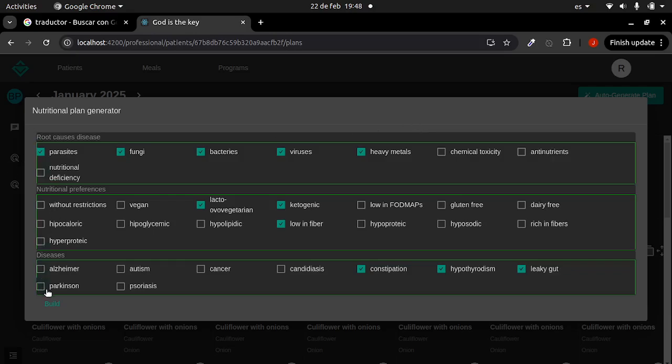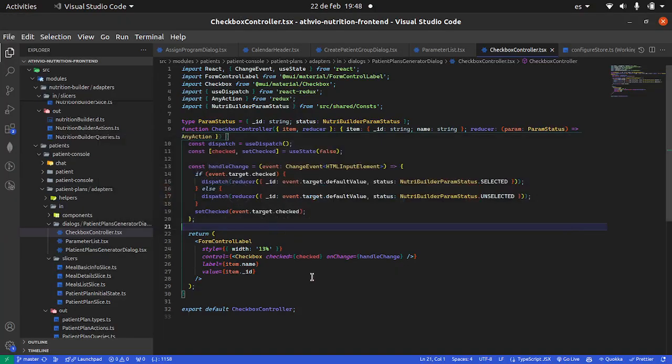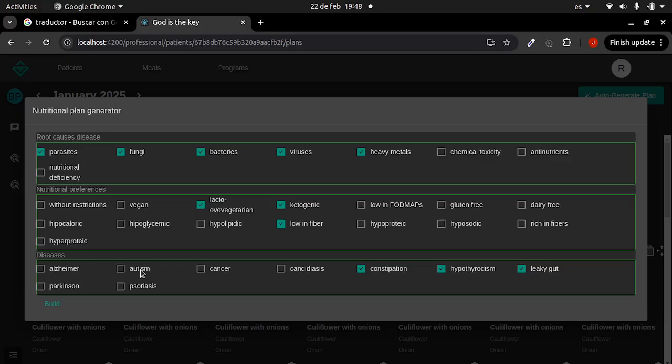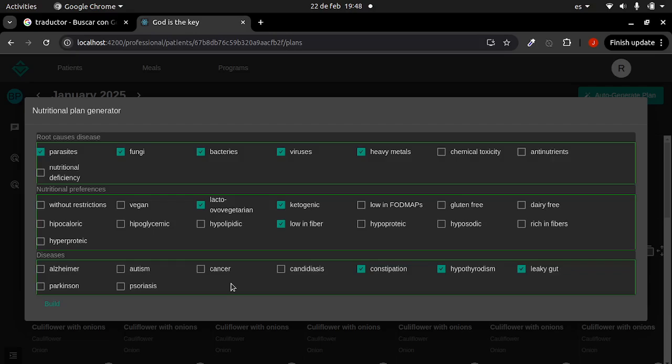There are no visible advances here because the advances happen still in the front end. I was creating the slicer. I am using Redux. It is a little bit technical. You are one healthcare professional.